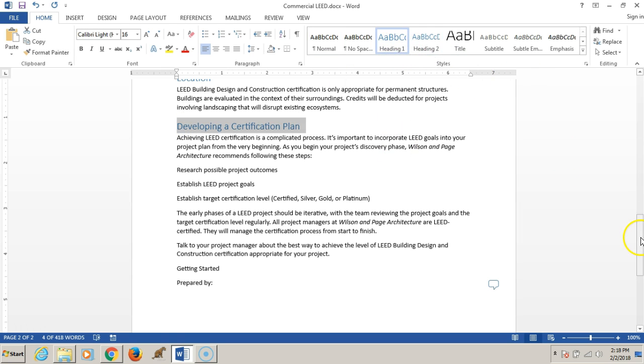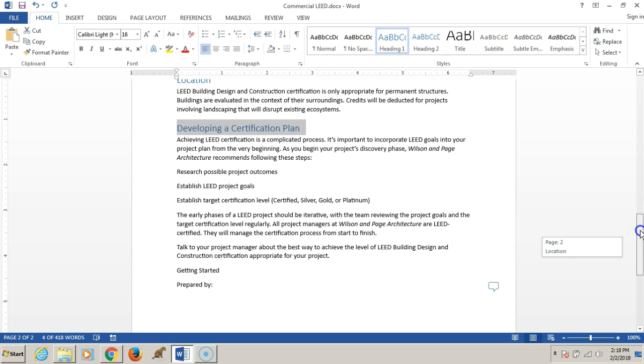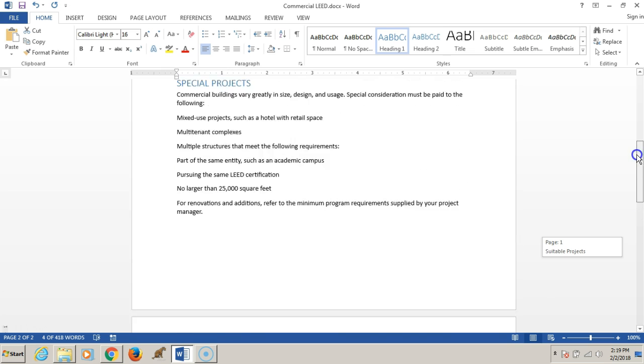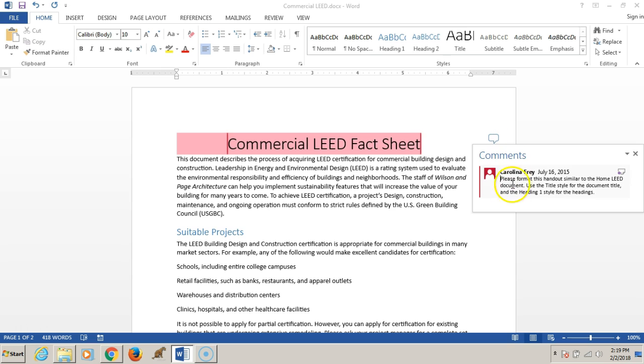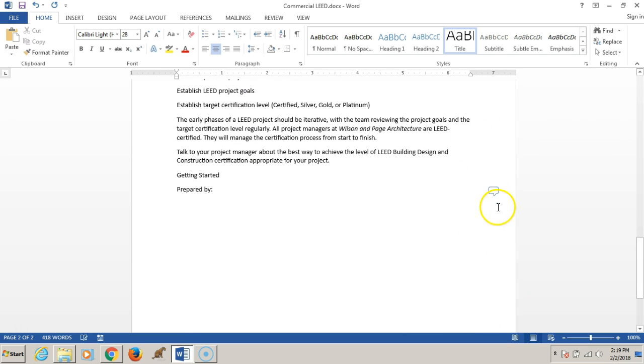And you kind of have to do that in order to be able to follow the next steps pretty easily. I think that's all of them. All right, so we've got that. Let's just see if we've got all of our headings. Format the handout similar to the home lead, use a title style and the Heading 1 style for the headings. Okay, great. So we'll leave that, and then we'll go delete both of them. Let's go down and find the next comment.